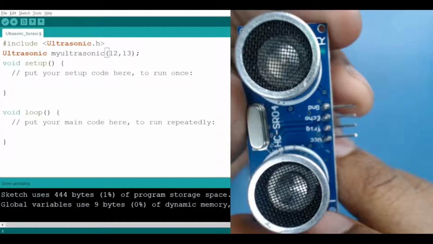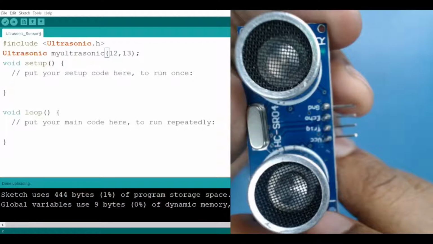Now after doing that, I want to fetch the value from here and show it on the serial monitor. So let's go to setup and turn on the serial monitor: Serial.begin, with the baud rate 9600.